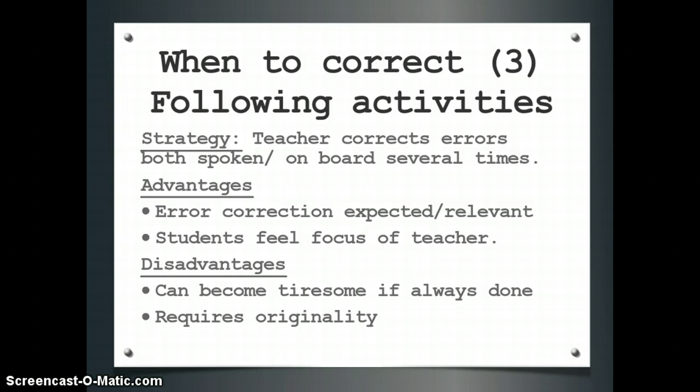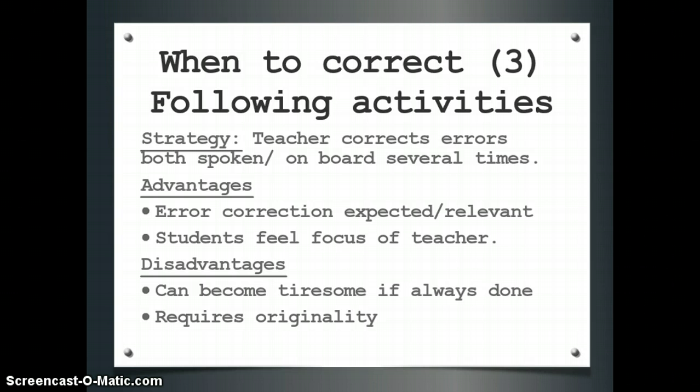Alternative then, we do more formal corrections following each activity. So maybe here we can pick and choose a few different ones, spoken, whatever they were, and put them on the board at different points to help the students out with the next activities. So this means error correction is expected. Students know there's a sort of formal feedback, and the students can feel that the teacher is really focusing on them, helping as they go through.